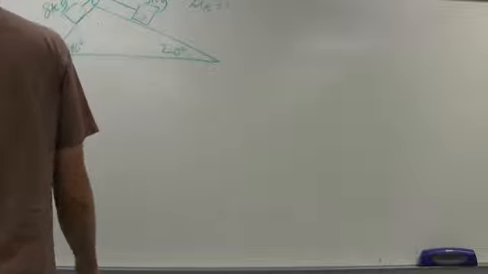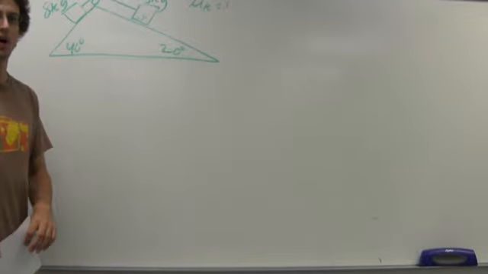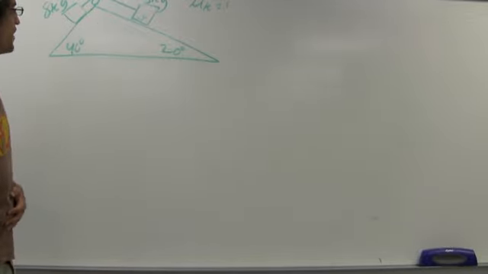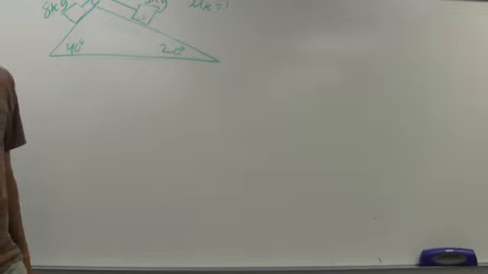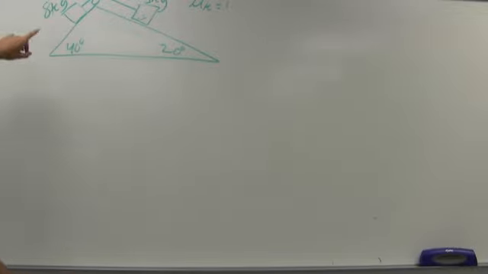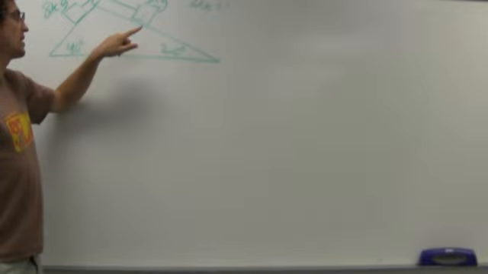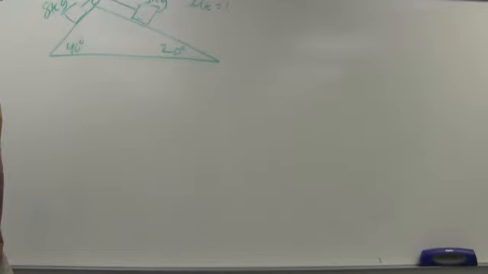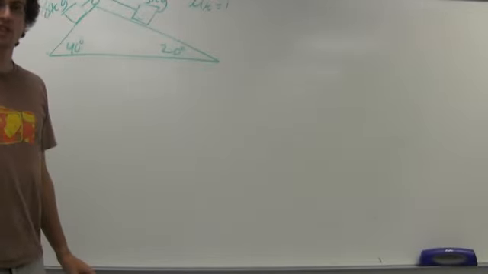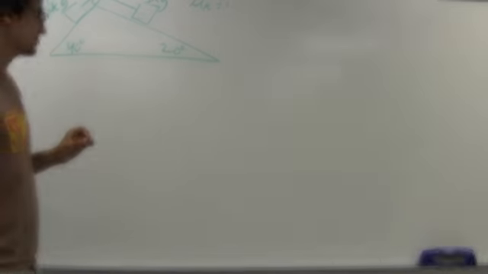Alright, here we have a pretty standard connected objects problem. Our goal is to find the tension in the string between the two objects. Now, we've got one 8 kilogram object on a 40-degree slope and one 5 kilogram object on a 20-degree slope. And both slopes have a coefficient of kinetic friction of 0.1.